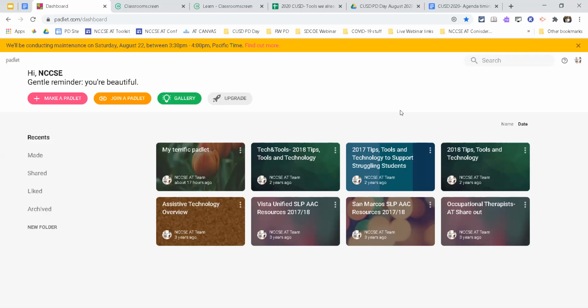Part of what you have to pay for is to have more than 3 Padlets. So if you have 3, those are free, but if you have more than 3, they cost. However, if you signed up for Padlet and created Padlets prior to them going premium, they allowed you to keep them. So that's why we have so many. But from now on, we'll only be allowed to create 3 free ones.